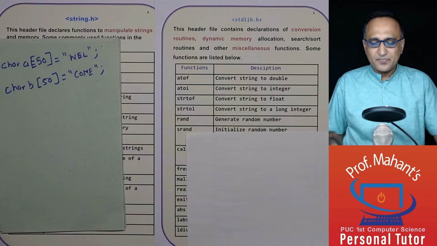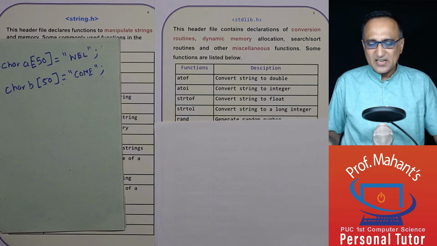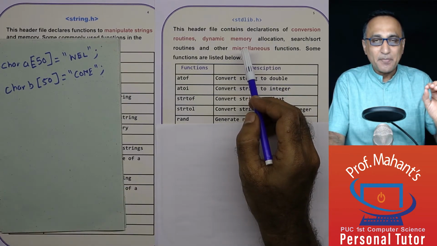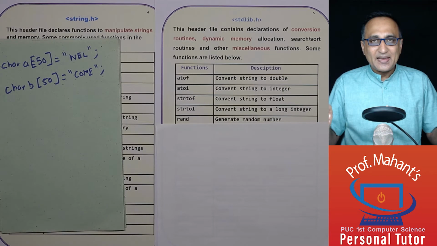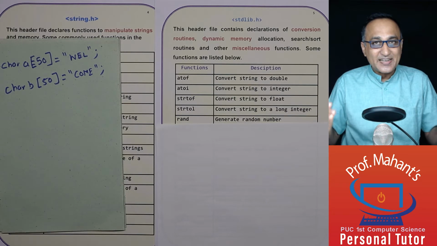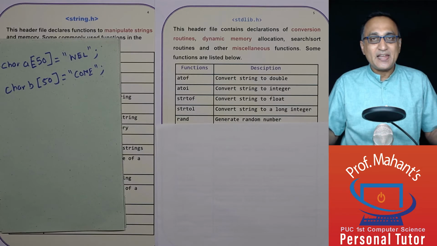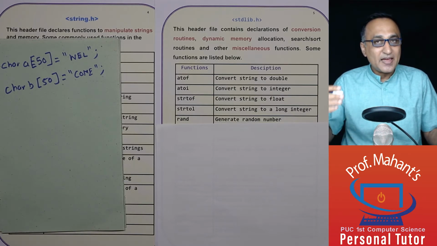In standard lib, there are a number of function declarations for handling memory. Right now, when I declare an array, the compiler allocates space for the array at compile time, or statically, before the program is loaded into the main memory. But you can also allocate main memory based on your requirement dynamically. Say for example, in an array, I allocate space for 100 roll numbers, but actually I use only 10, so 90 are wasted.